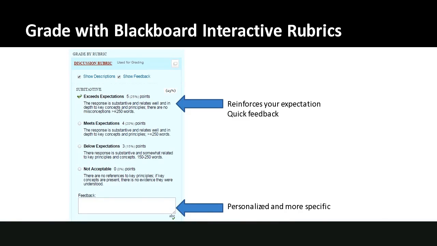So, practical strategies to help you grade when you've got a lot of grading to do. My first one is to grade using the Blackboard interactive rubrics. Rubrics can be a lot of work up front, but then they save you so much time in the long run when you're doing the actual grading.